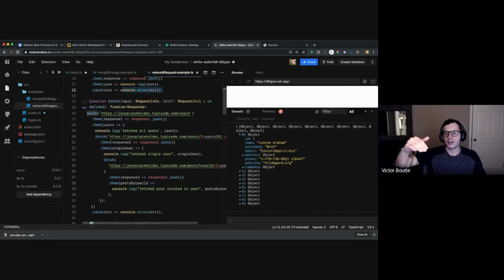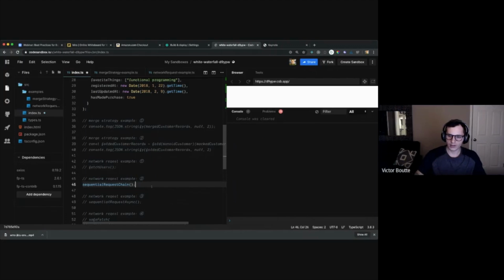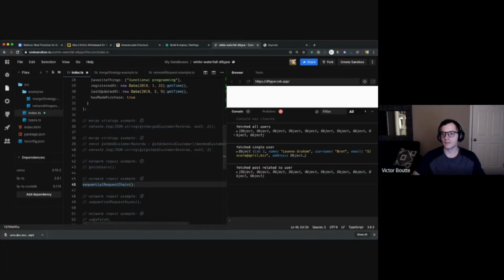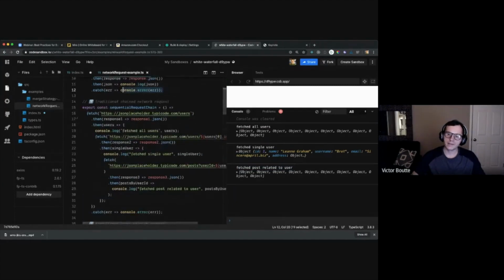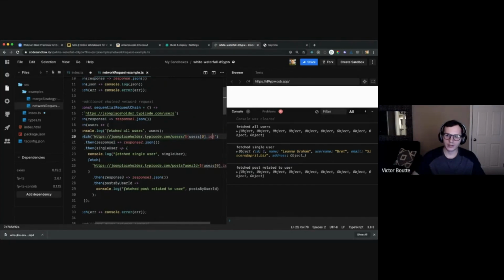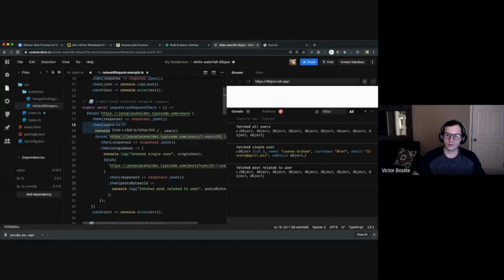So you can see you start with this fetch. Whenever that result gets computed, sorry, let me go back and actually uncomment it so that we can talk through and see the examples on the right, or the actual response. So first it's fetched all the users, it's gotten a single user, and then it's got the posts related to that user. And just as you would expect, we get the first response, we parse it, and then we use the result of that response to push through to the next fetch where we pull off the ID from the first record, we parse that information, and then we pass that through to the third and final call. And along each step of the way, we're logging out to the console what's going on here. Now, in a real application, you would be storing this somewhere in state management.